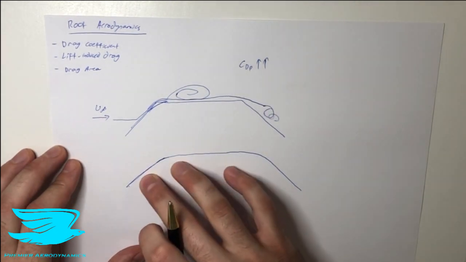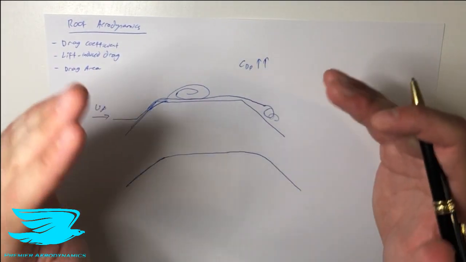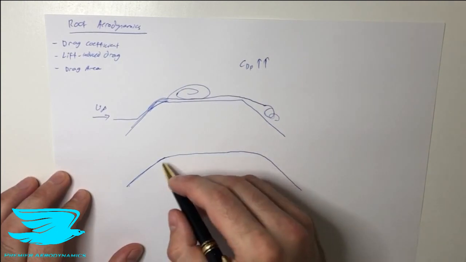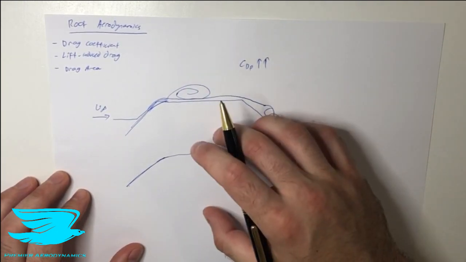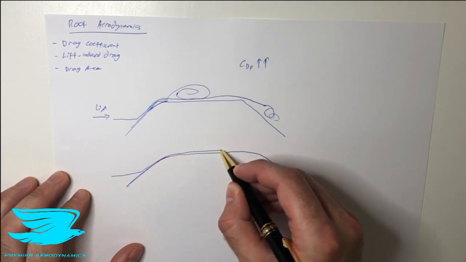The reason why we don't want to make the front windshield or the back window curved is because that's usually a little bit more expensive. And then you have other problems as well that crop into it. So curving the roof itself is usually a far better way to go. And what this does is you have the flow coming along, and it'll go over the top, and it'll stay attached, ideally.